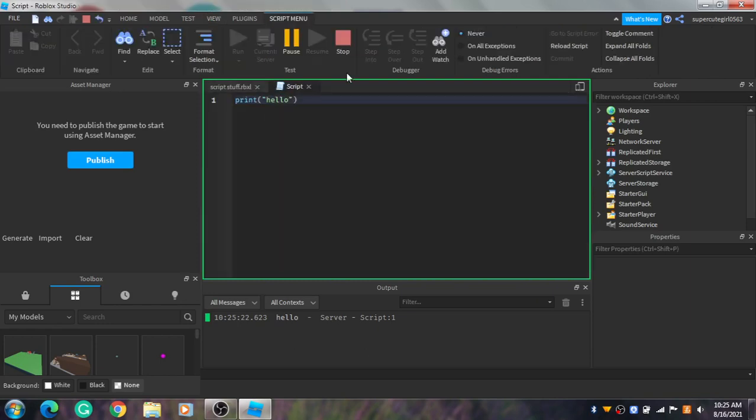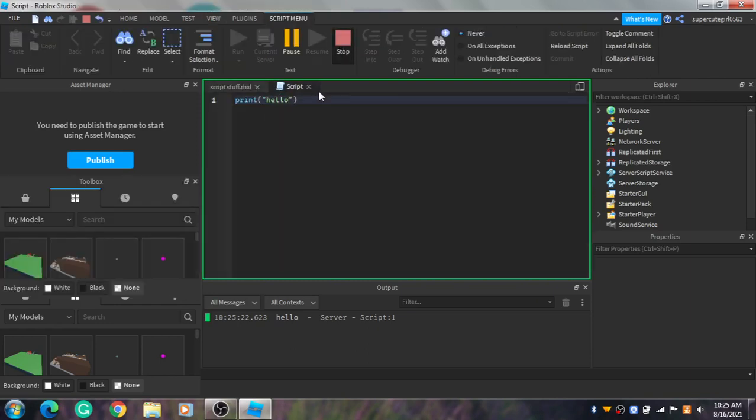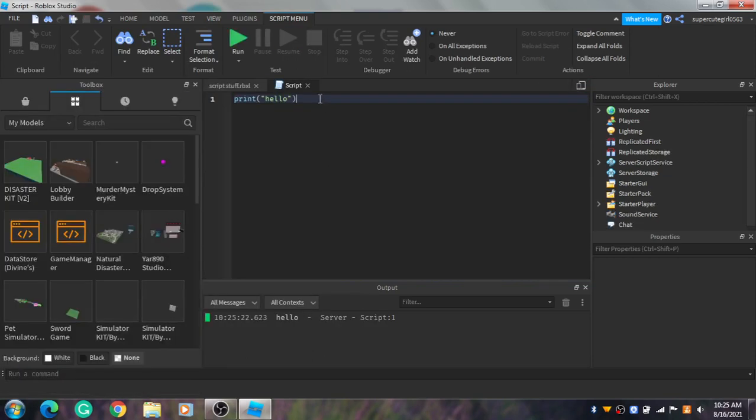Now, this is going to be a very short video, so this is part one of how to print a message. This is super short. When I'm done posting this video, I'm going to make part two about properties of scripting. So this is part one of how to print a message here.